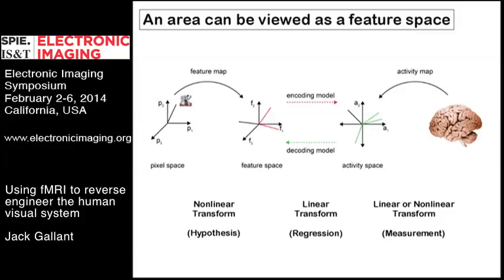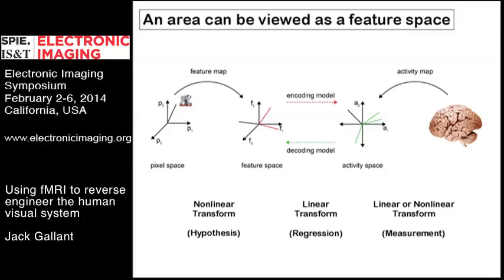So since this is a system identification problem, there are a huge variety of methods we can use to solve this system, hundreds of different methods. This is one that happens to be fairly simple to think about because it conveniently divides the problem up into two parts, a sort of hypothesis-driven part and a modeling part. What we assume is that the relationship between the pixels and the activity space is nonlinear. Of course, it's nonlinear dynamical, but let's assume for the time being that it's stationary and has constant variance.